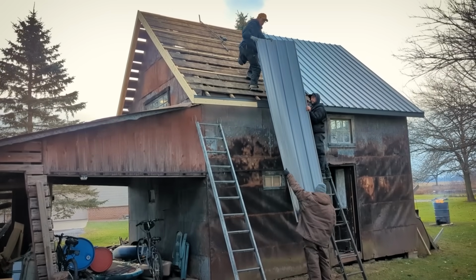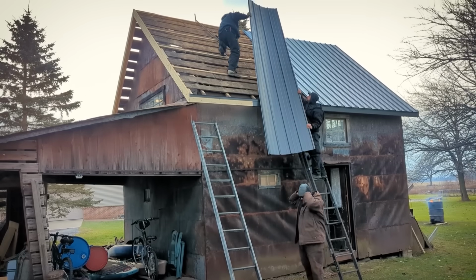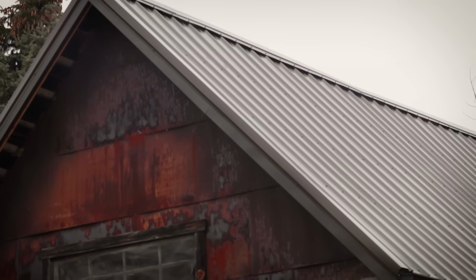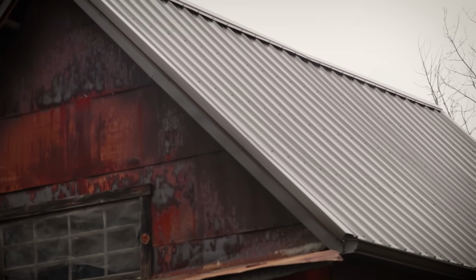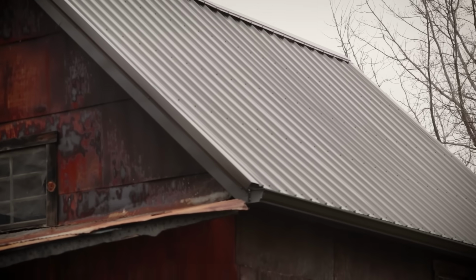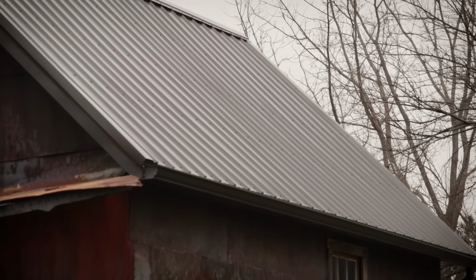Two years ago, we were getting some water intrusion through the roof, so we hired a guy. He came out. Brand new metal roof. Looks amazing. We love it. And today, we've been meaning to start this all summer. Today, we're starting phase 1 of probably a 4-part project on this barn that we want to do this year.